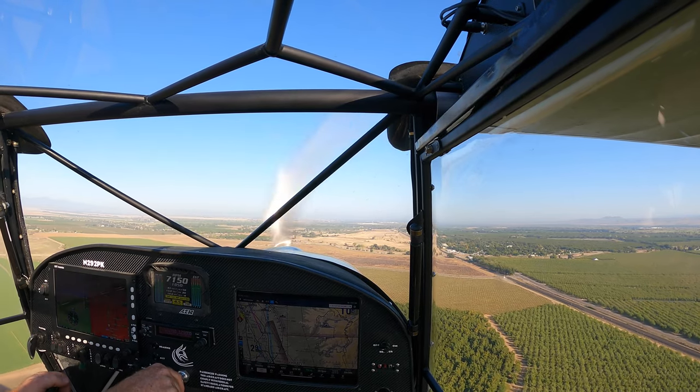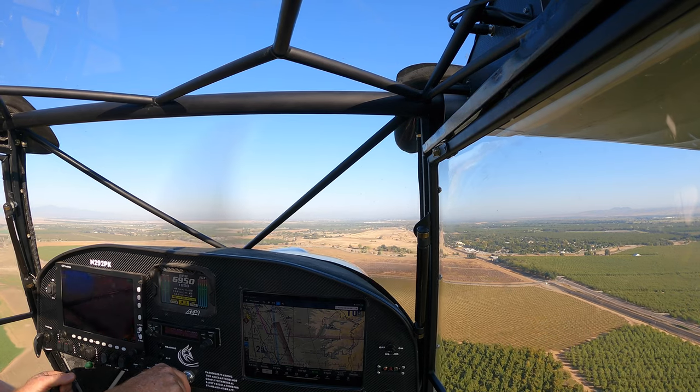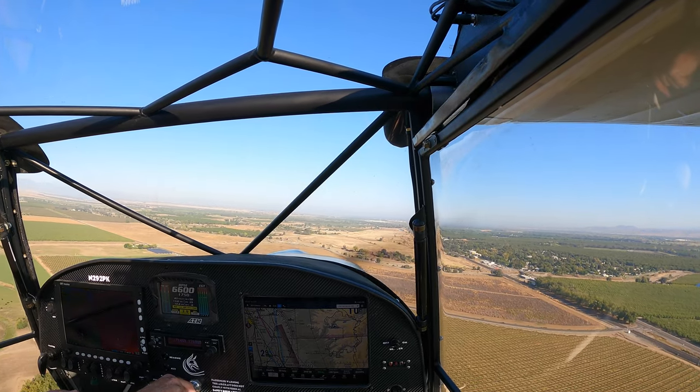Blown away by how fast the speed picks up on this thing. It really shows a difference in what the fairings on the gear legs will do for you.